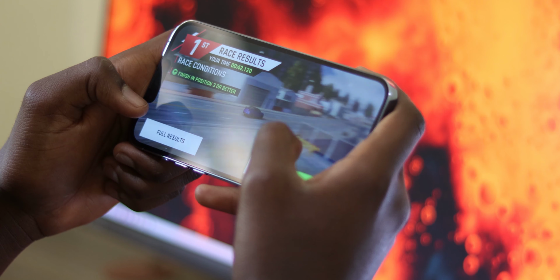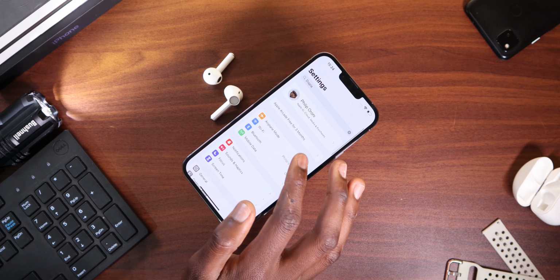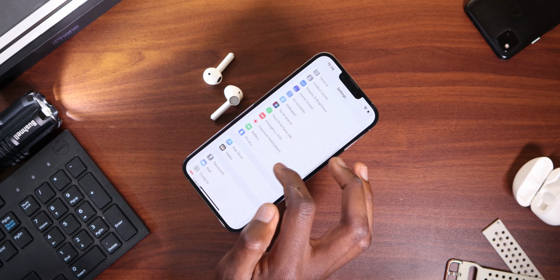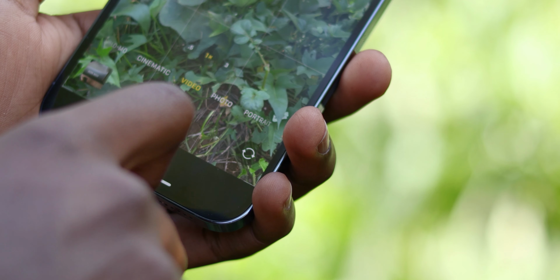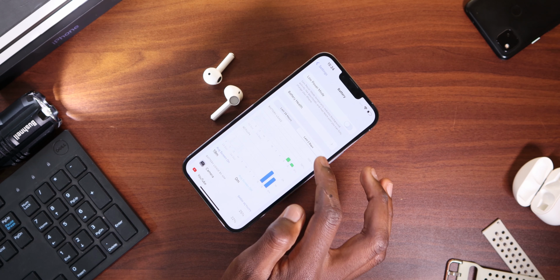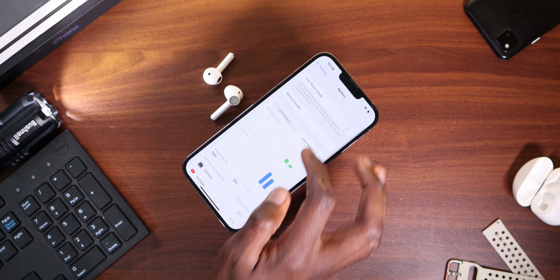Battery life is amazing on this phone, and just for reference of how good the battery life is here, I took this phone out of the box with 75% battery left, and that lasted me through the setup process, taking a lot of pictures the next day and throwing heavy tasks at it like gaming. I juiced it up the next day in the evening, and I'll just say it right away. Even though I haven't used this phone for a long time to fully gauge it, battery life is a stronghold here and you won't be disappointed.